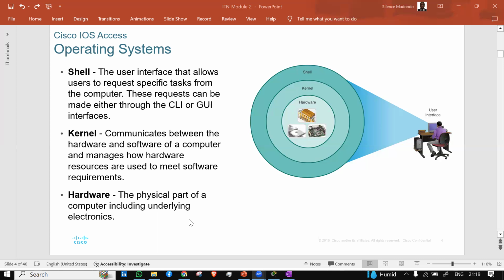So what is it? It's software which allows you as the user to interact with the device. If I want to change a certain setting, you are interacting with the operating system. Then the operating system interacts with the hardware, where things get changed. Your phone has hardware inside, transistors, tiny components scattered in there.